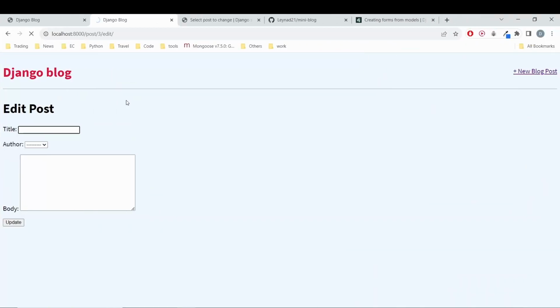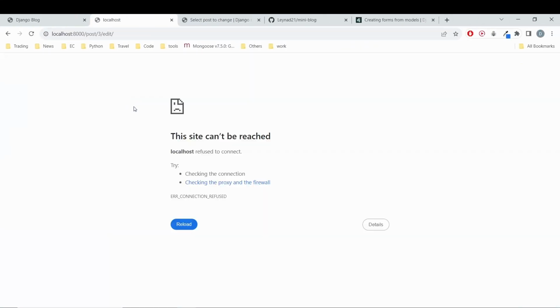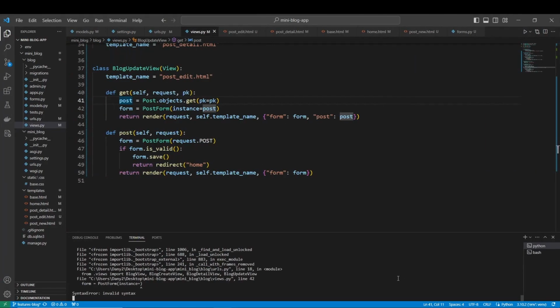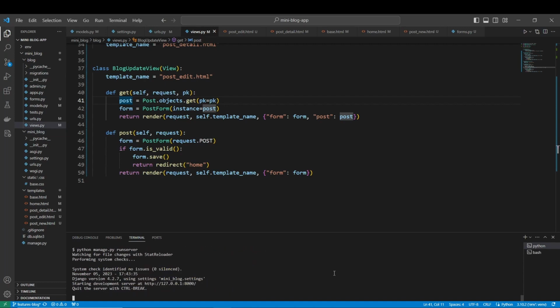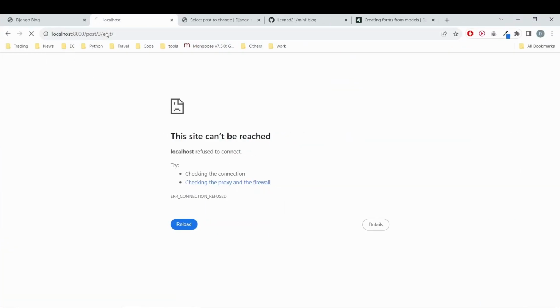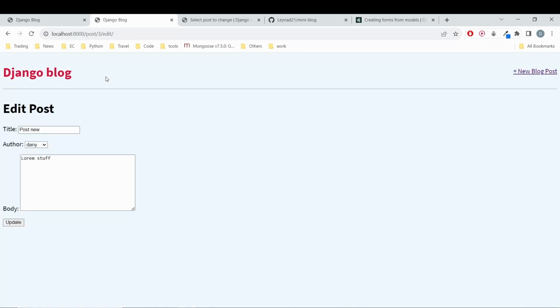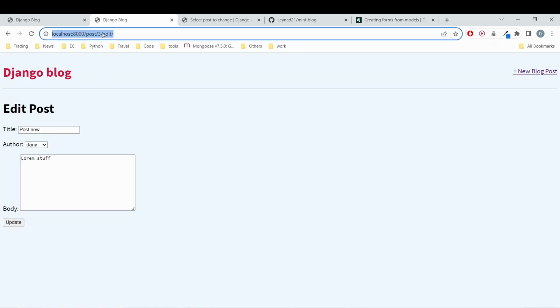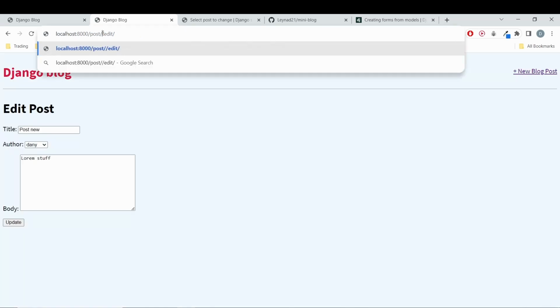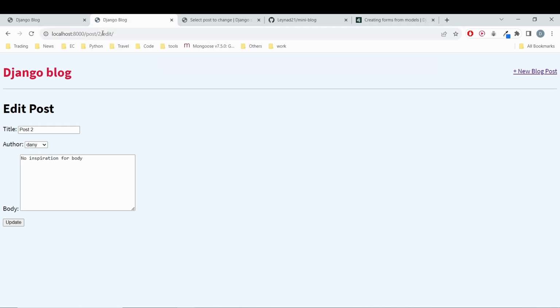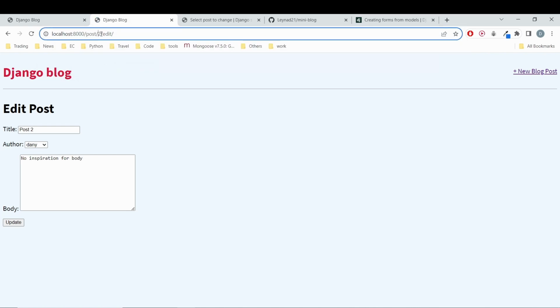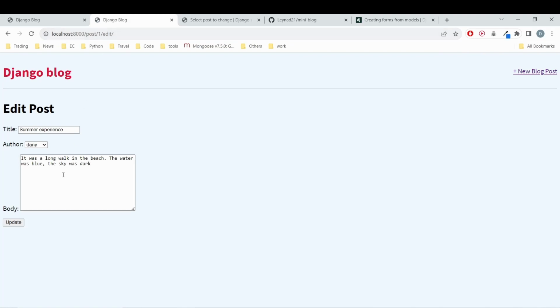Now if you refresh, it refuses to connect, so let's run the server again. I think the problem was the server. And there we have the information here and here, and if you go to the instance one, we also have it here. This is very cool. We are populating the form according with the information that we have in our database.